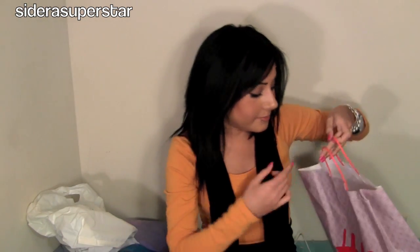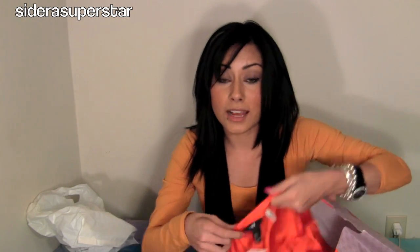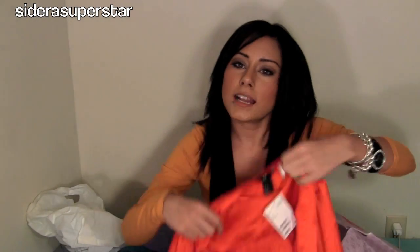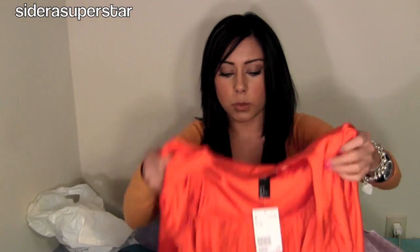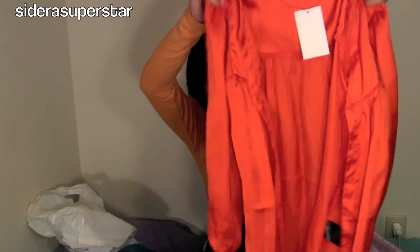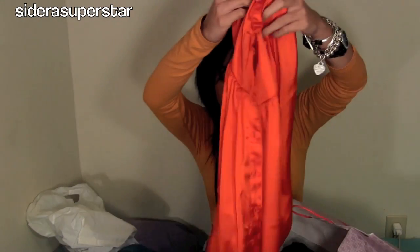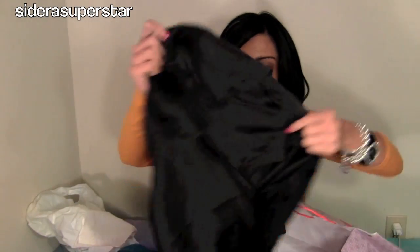And then obviously H&M — I hit that store up. So I'm going to show you guys what I got. I found some really cute things; they actually have my size again, which is kind of bad because I'm spending a lot of money. But I keep going through my closet and I'm donating to Goodwill and constantly getting rid of things. So I got this top — this was $30, it's just like a silky blouse, and it's really, really cute. I think you guys saw me wearing the black one in my outfit of the day video — the turquoise swag one.